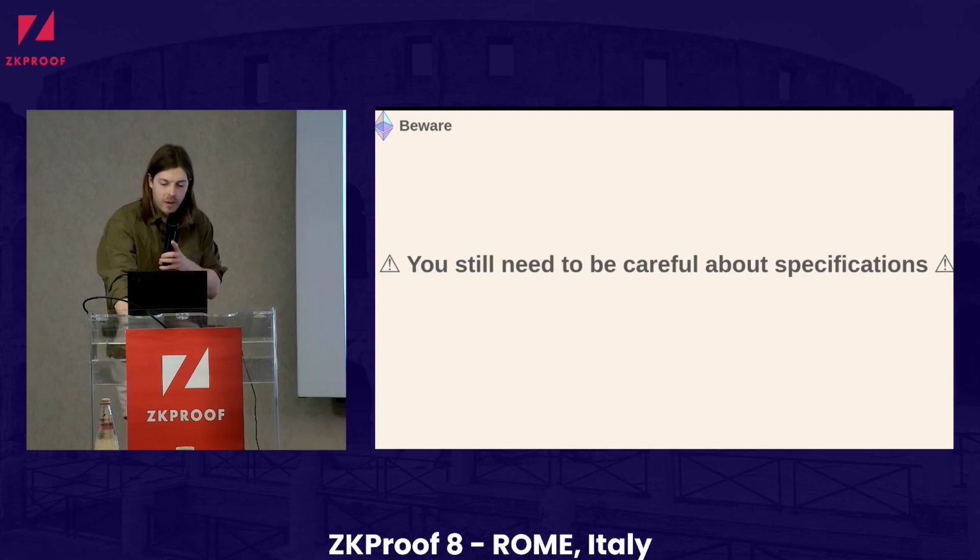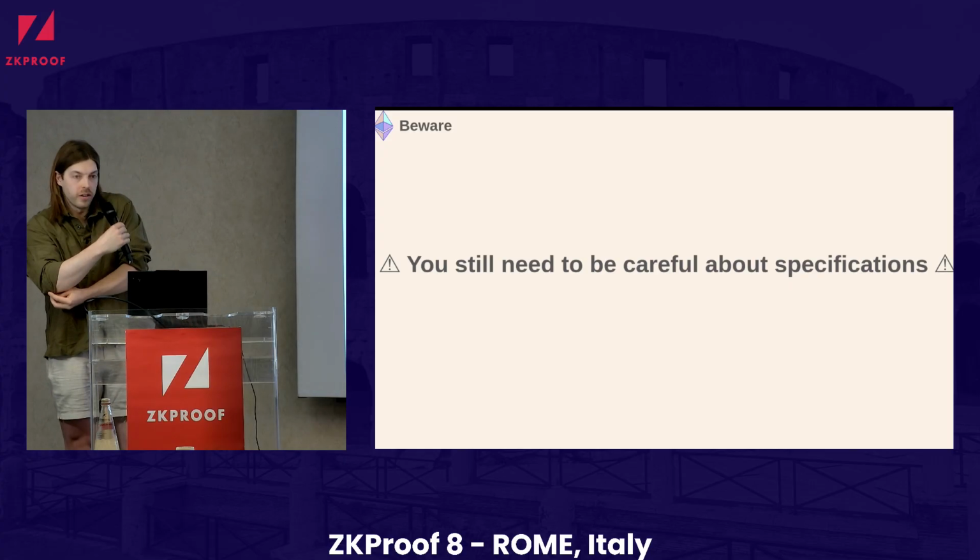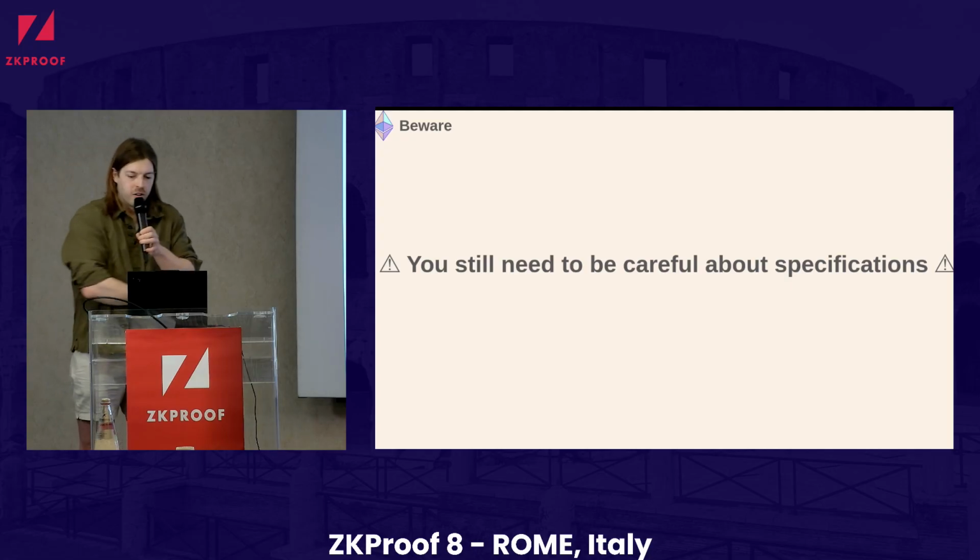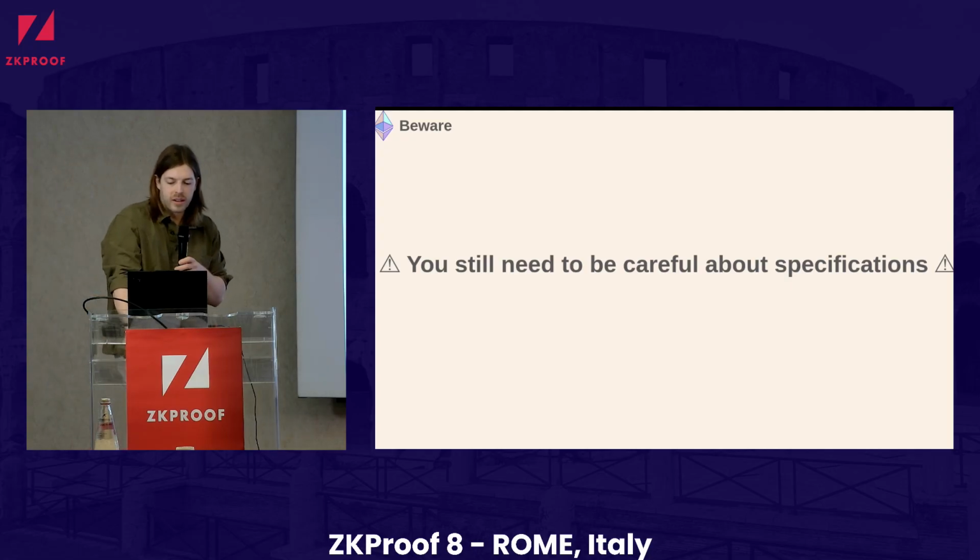The other thing to say about specs is obviously that specs can be kind of tricky to get right, because for cryptography, the specs are quite live. So with FRI in particular, FRI has been around for nearly 10 years now, since the original paper. And it's gone through many changes in terms of how people implement it, in terms of the fields that it works on, but also in terms of the protocol itself.